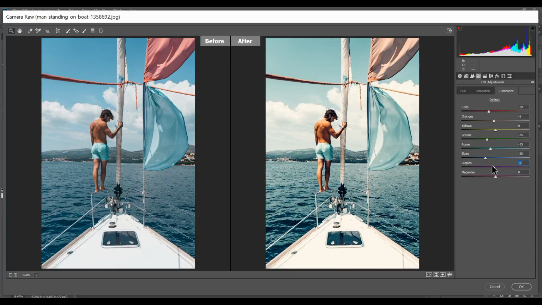Then -5 for purple, and -15 for magenta. That's good.